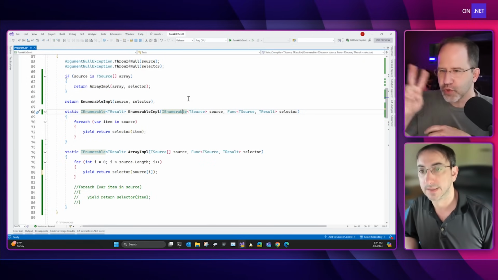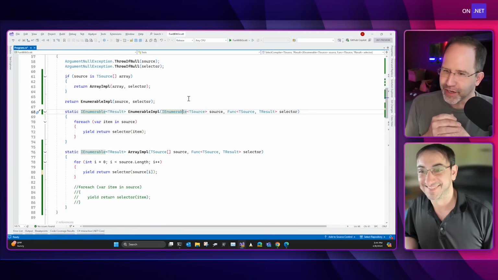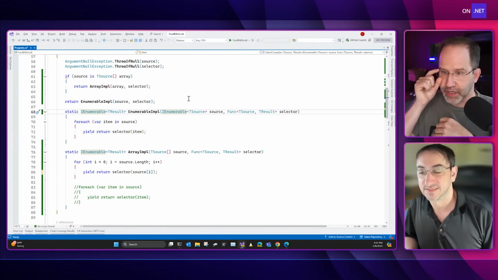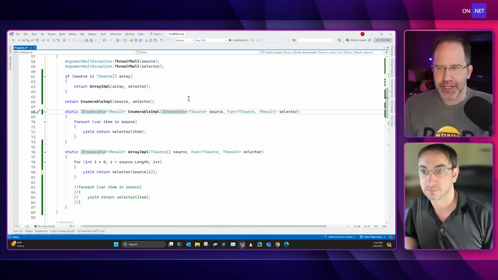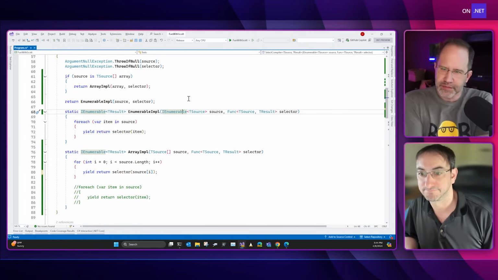Right. And those two things, the combination of really sophisticated analyzers, because nobody likes squiggles, and people are going to take advice when they see a squiggle, at code writing time, at compile time, and then PGO at runtime, is giving people performance for free. And a great deal of people worked on that to make those things possible. So, kudos to the team.